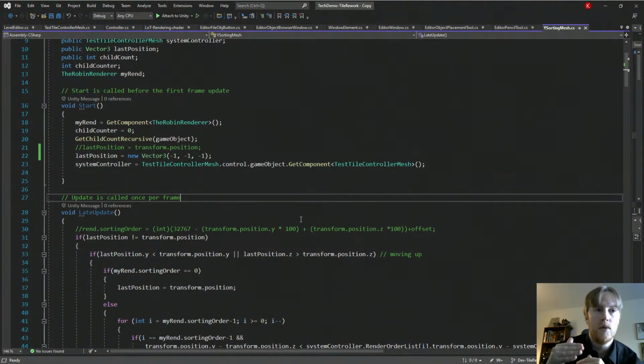And if it sees that we are now above that object, then it moves itself in the list, and then it makes the objects that are below, or it should at least do that, it makes the objects that are below reiterate their sorting, I think. Because it's very difficult.